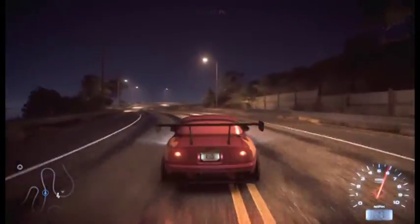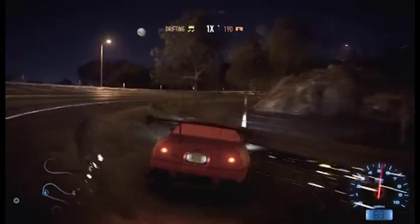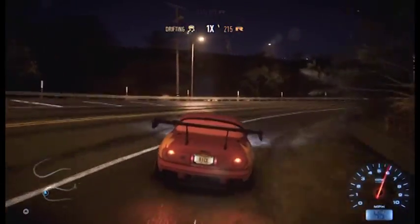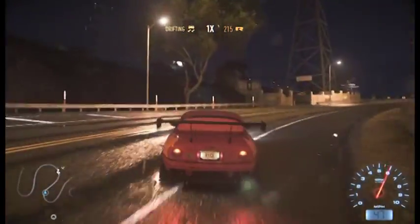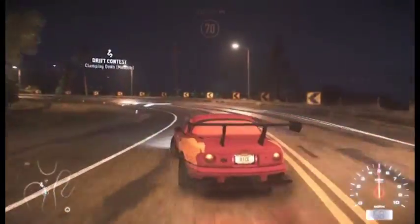Boy, this is gonna take forever for me to get there. Wait, can I? Oh. I forgot my handbrake strength is weak as hell. I should probably use my regular braking then.